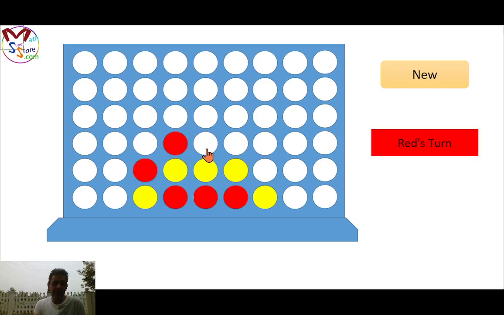The object is to get four in a row. You could play it and try to get five in a row. Once you get four in a row, they're highlighted in yellow, yellow wins, and then press new.